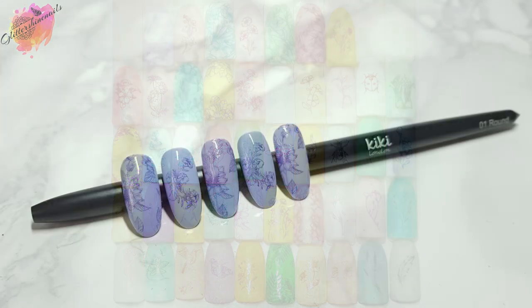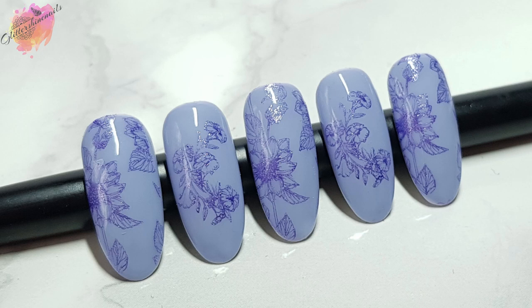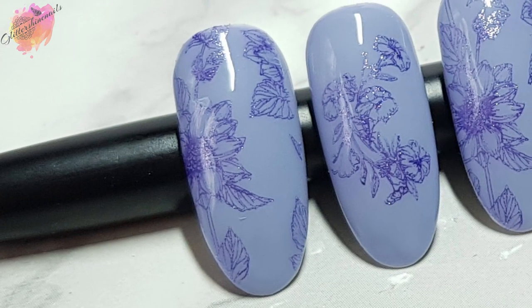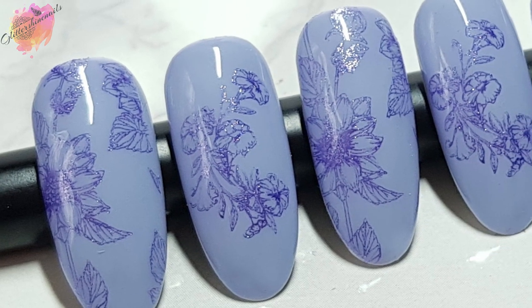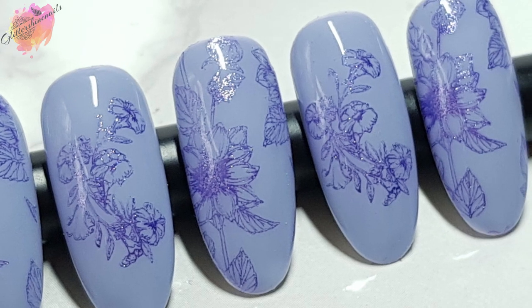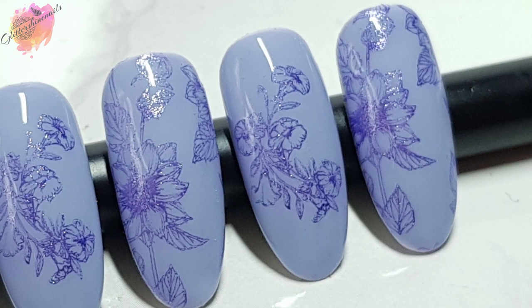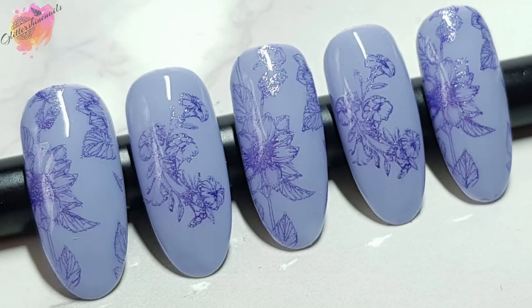For the first mani, I went with the colour of the year 2022 as the base — a periwinkle shade of blue. The colour I've used is a cornflower blue with a purpley grey undertone to it, one of my favourite colours. It works so well for this mani. For the stamping polish, I've used a glittery grape sparkle stamping polish — it is so pretty and works well over the top of the base colour. It's a subtle mani but I absolutely love it and would 100% wear this any day. I've used a mix of large and small designs, and I feel these two images work really well together. I'm also making some changes to how I display manis, and I hope everybody likes how they now look.